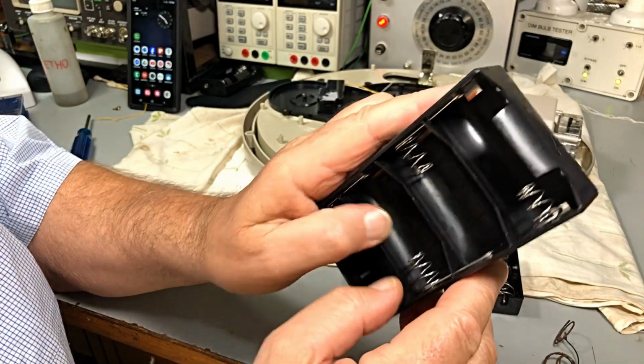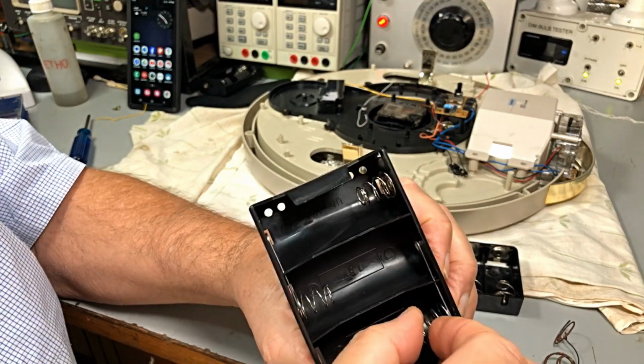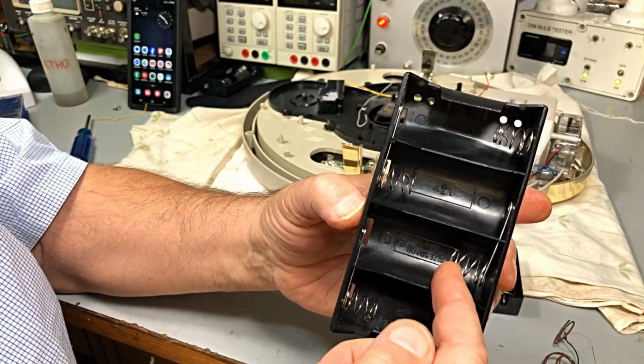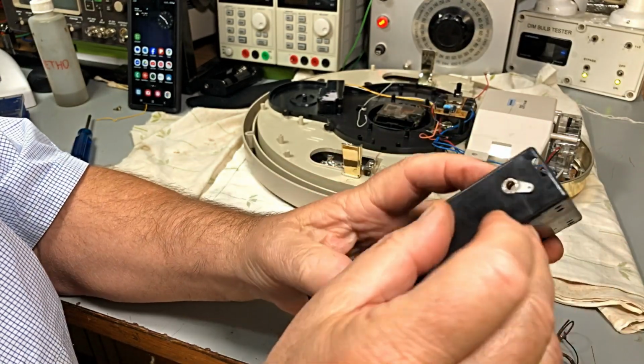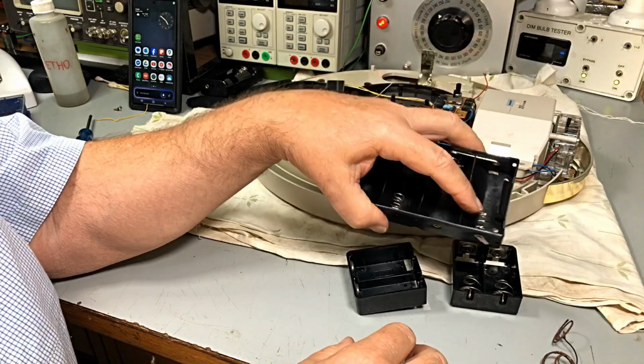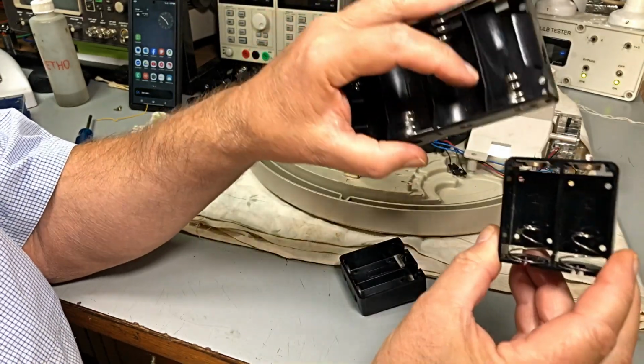So I'm going to go and, well, I probably won't even have to drill them out. I'll just cut them off there with these and drill this one out. He will go straight in. And yeah, they're not quite the same size, but they'll do the same thing.